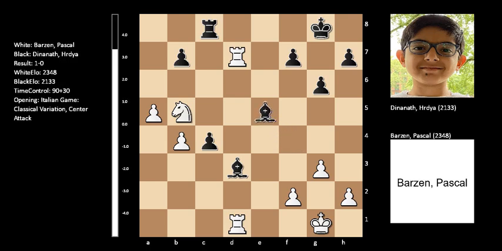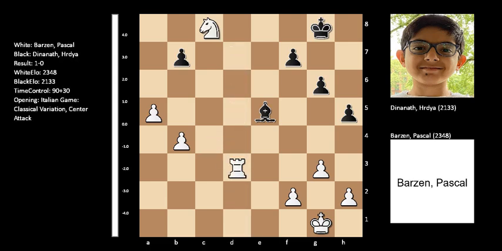Bishop e5 played by Dinanath. Knight d6. Threatening knight takes c8. Pawn h5. Rook takes d3. Pawn takes d3. Rook takes d3. Pawn g5 and establish a winning position. Let's go to the main line.